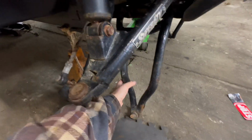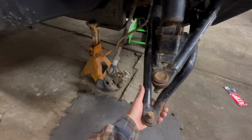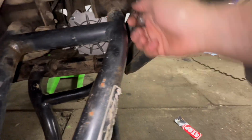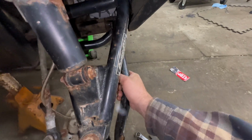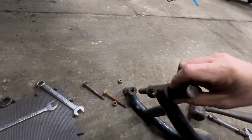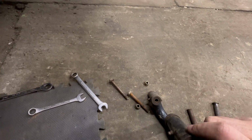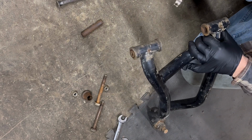So while we're in here, we're also going to replace these bushings, as you can see. I can rock it back and forth, and that is due to those bushings there. And the bolt. Now this can just slide out like that. Go ahead and replace these bushings. Now we'll just pull this bushing out. Same thing with the other one.